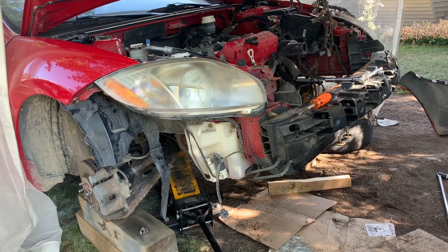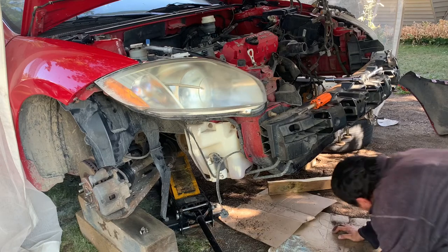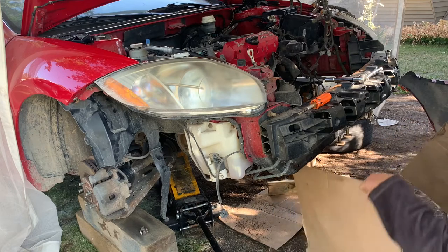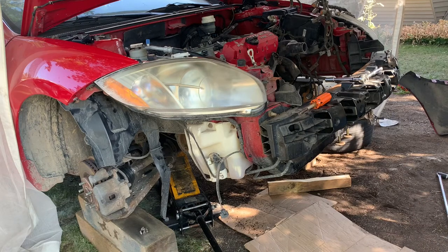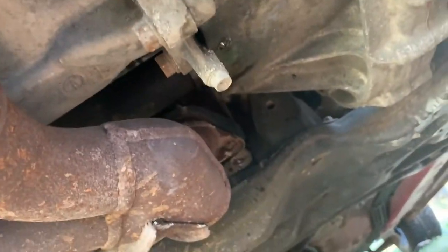Now the car is raised up to acceptable level, so that's good. This is the piece we're removing next, the exhaust. I guess the support first. It's disconnected on the back there, you see already.